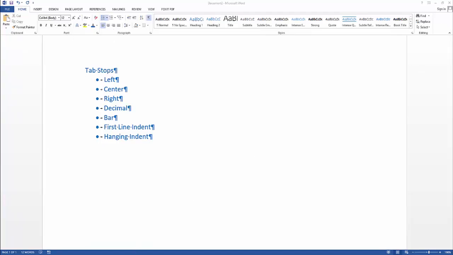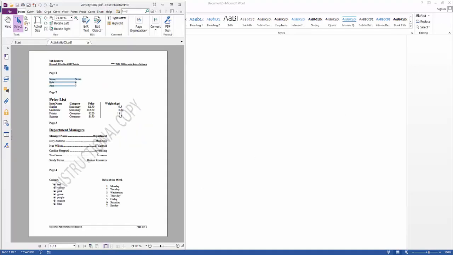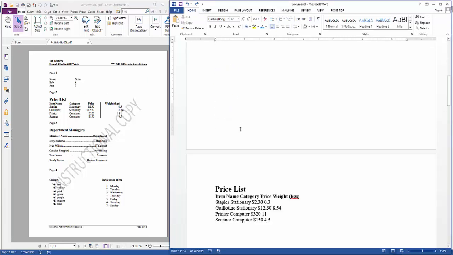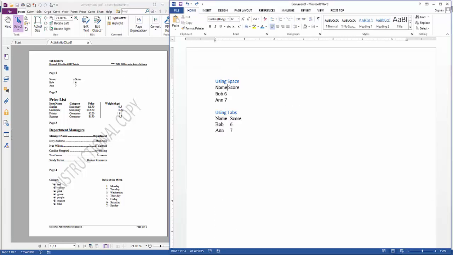So for example, I have here a PDF file and another document to which I already copied the content of this PDF file. First I want to differentiate between the use of space and the use of tabs.